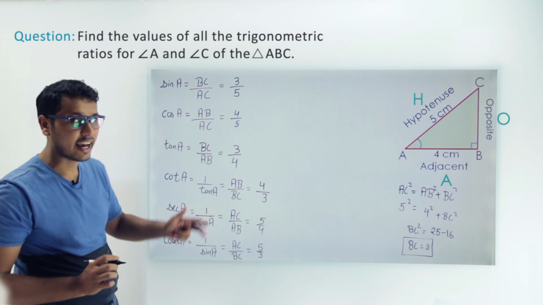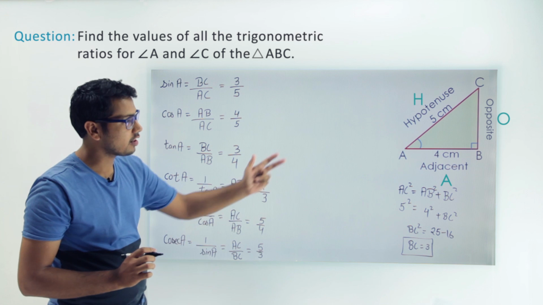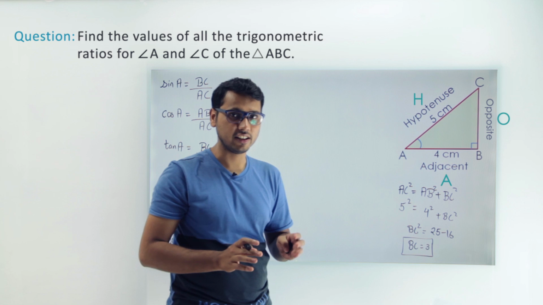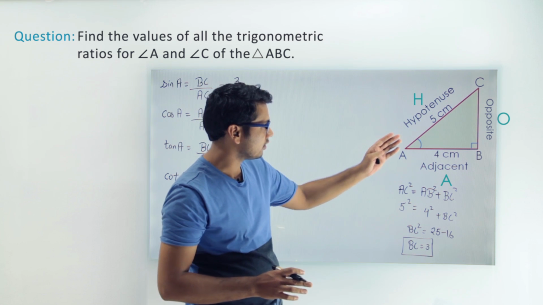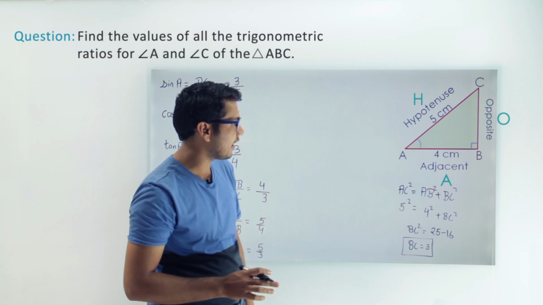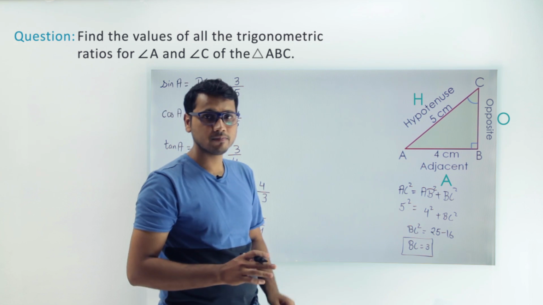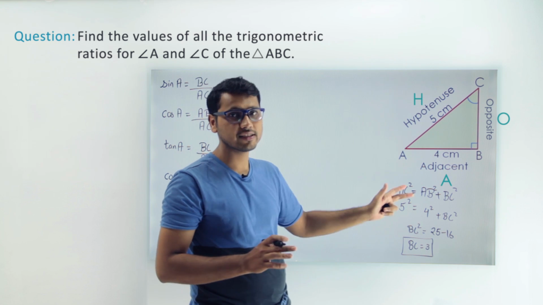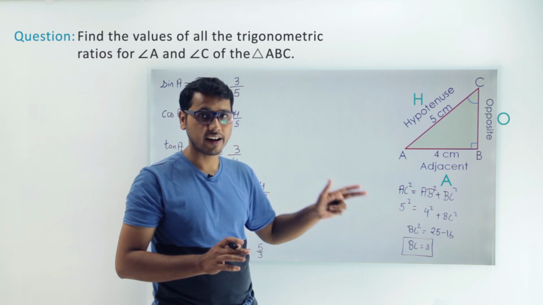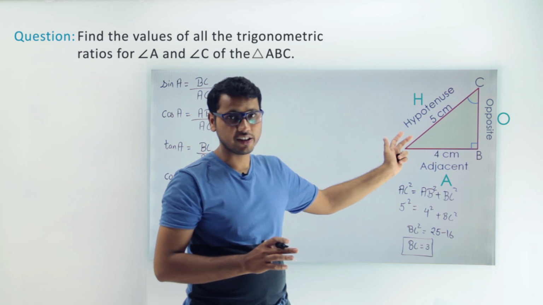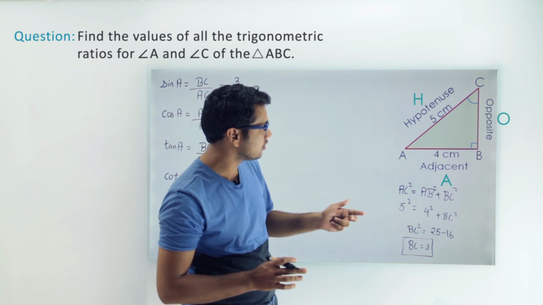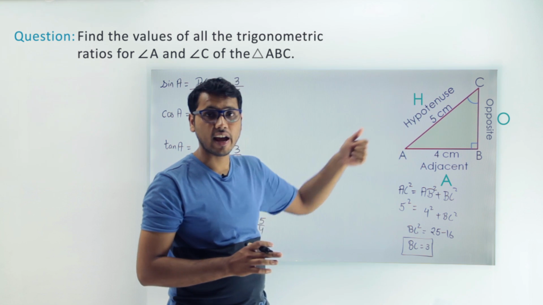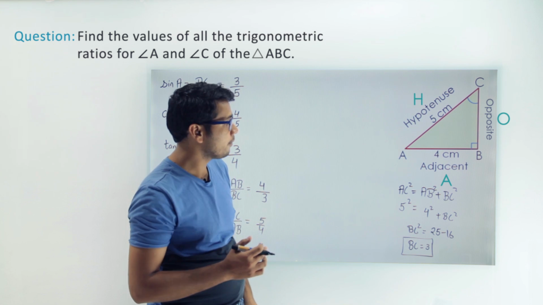So this is how we calculated all the trigonometric ratios for angle A. Now we have to calculate all the trigonometric ratios for angle C as well. First of all, we should know the angle, so let's mark the angle here. This is angle C. Will the hypotenuse for this angle change? No. Hypotenuse is always the side opposite to the right angle. Since the right angle is the same, the hypotenuse will not change. But since our angle of consideration has changed, adjacent and opposite will also change.